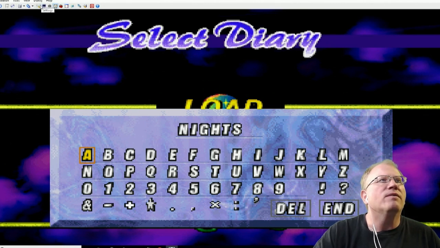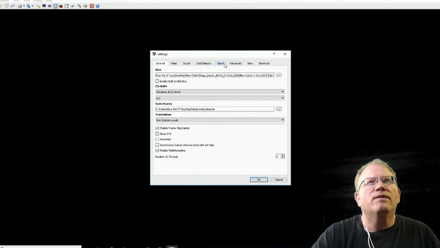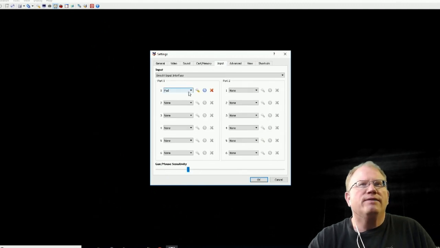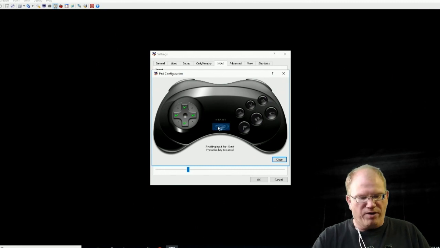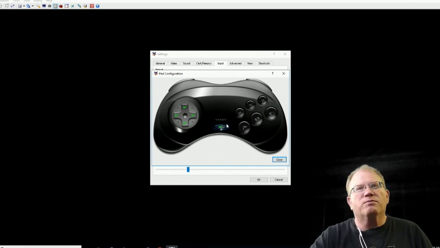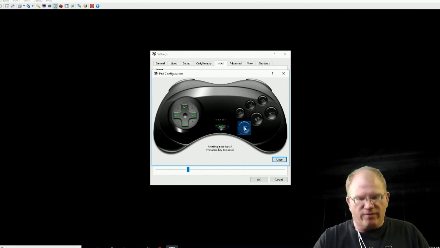Where'd the controller config go? Let's go back to pad. DirectX input interface is not working, which didn't work for me before. I was just hoping and dreaming. So all I had was hopes and dreams, guys. Just hopes and dreams.